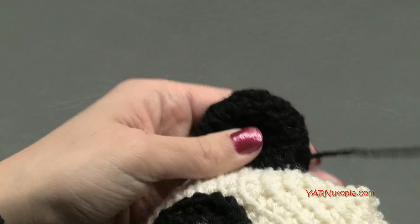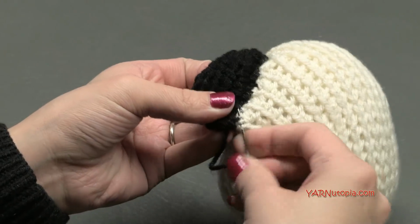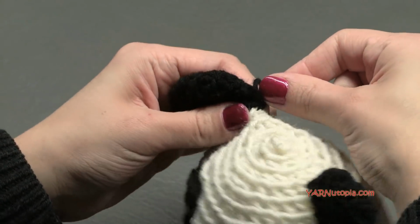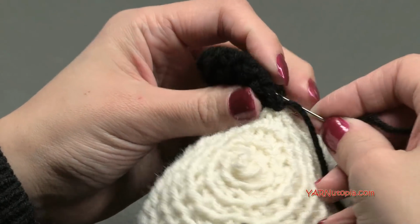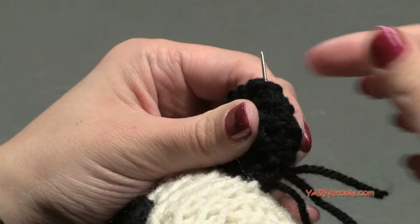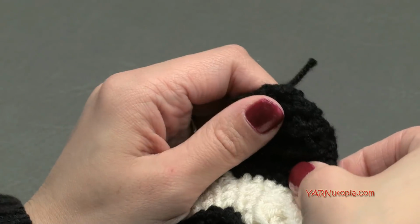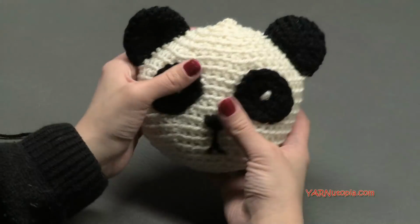Okay, so now we're just going to fasten this ear off. Just like this, we're going to go underneath a couple of the stitches, just like I did for the eye, basically. Keep our finger in the loop, come back through the loop, and then pull tight. And you could do that once or twice, and then hide this to the inside. So just going through the both layers of the ear, I'm going to come out the top of the ear. Okay, and then cut any extra, and there it is. So there you have your panda, little mini panda amigurumi pillow.